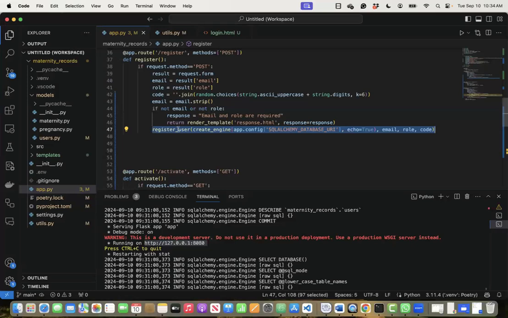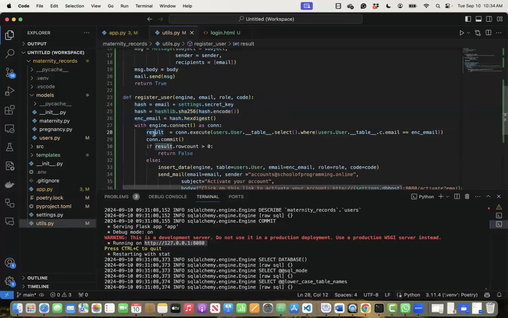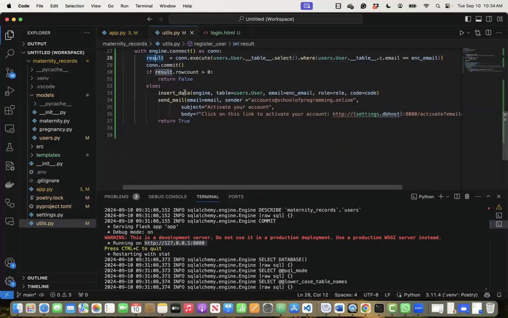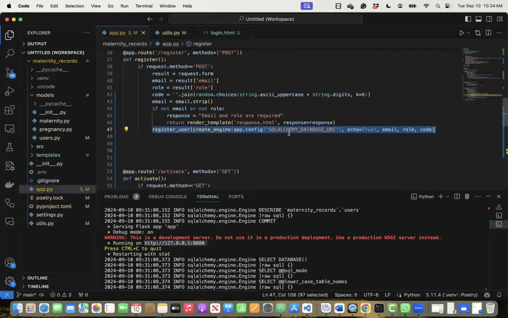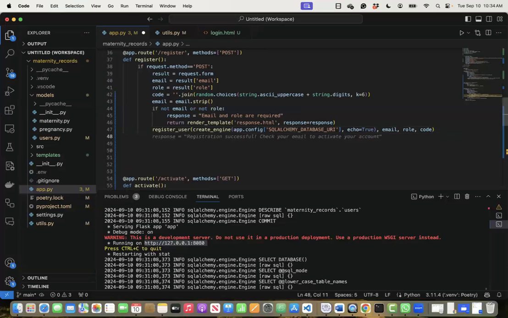So this one will handle, because it's coming from a function, inserting the record into the database table and sending the email to the user. So once this is done, we want to render templates. So let's say response is equal to registration successful, check your email to activate your account, and render template response.html, and we'll do this.